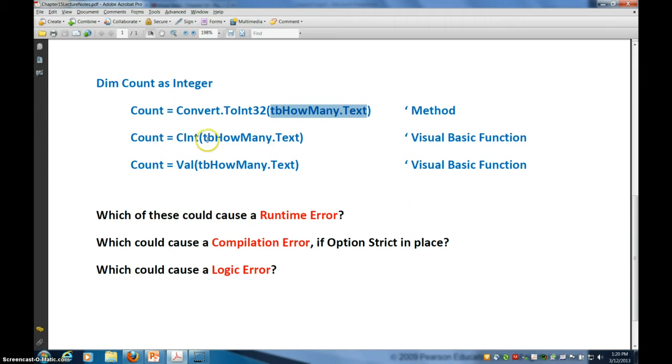I'm pretty sure that this one also will cause a runtime error if you have an alpha character that cannot be converted to an integer. It's just going to stop execution. So those are runtime errors. Remember that val does not stop execution. It just returns a 0 if you have an alpha character. That's why it's the difference of a logic error. Okay, let's go back and talk about this, and then we'll come back here.